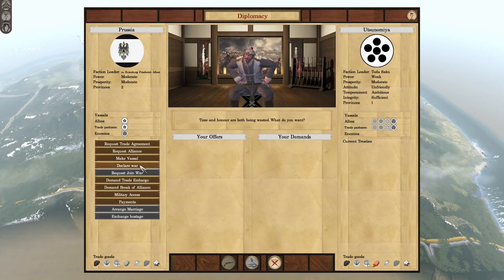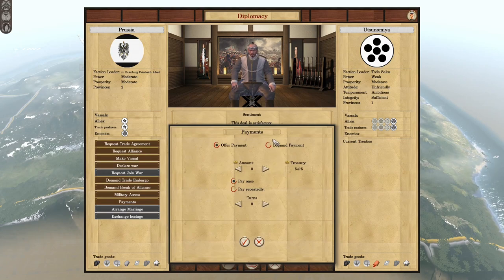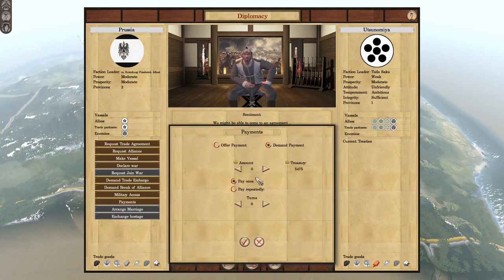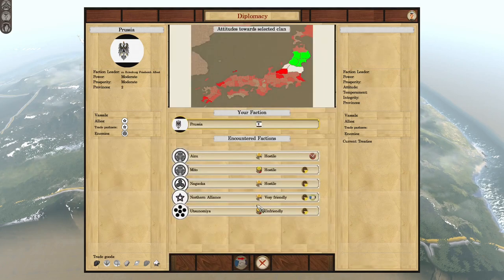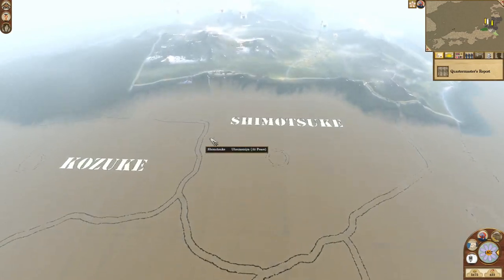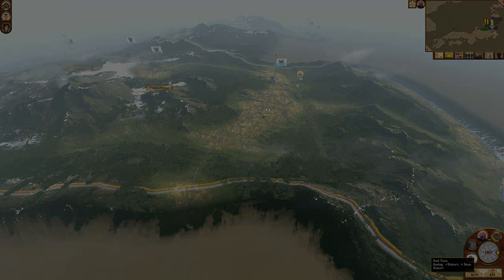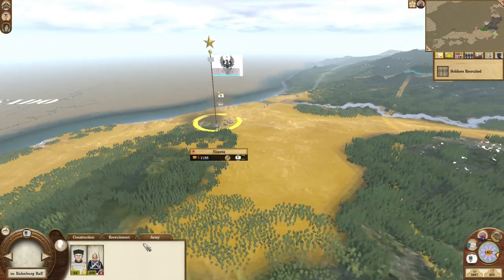And our approximate neighbors who are south are the Mito and I'm not even gonna pronounce this name, Utsugayima, I think. At this point, what you see me doing is getting some cheap money. Real quick, I am demanding money and I demand military access for 20 turns for 200 koku, but they reject, so I decide, you know what, no, I'm not going to do that. So I didn't take anything from that diplomacy. As you can see on the map, the Yu faction is right under us, and the Mito are to the right. So we're going to continue on.